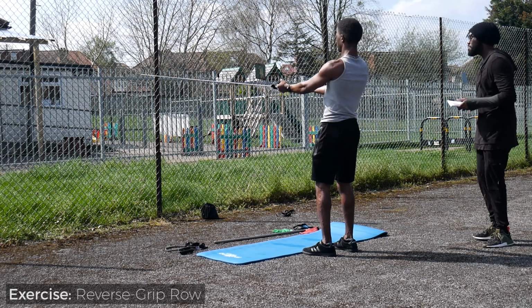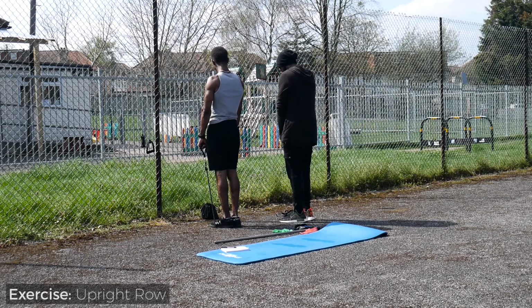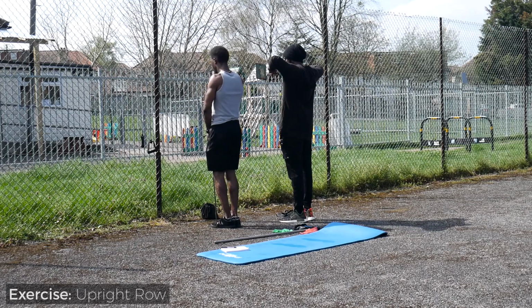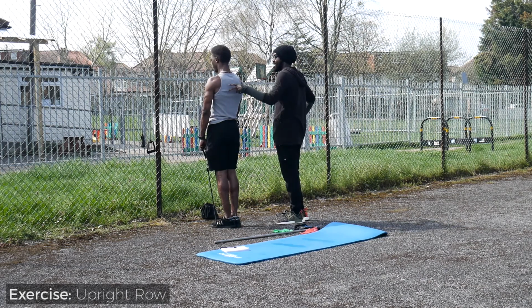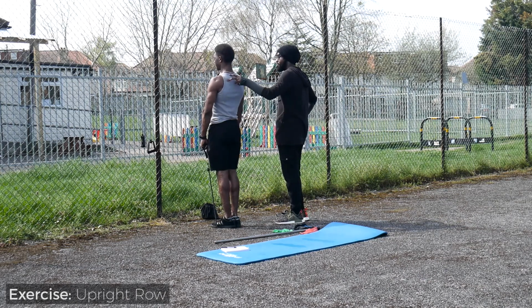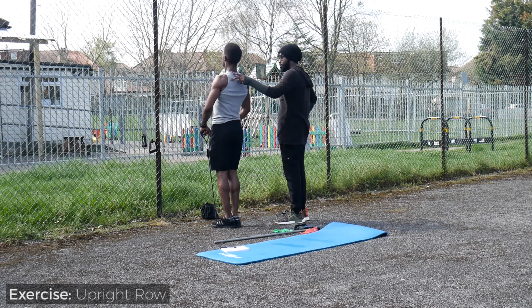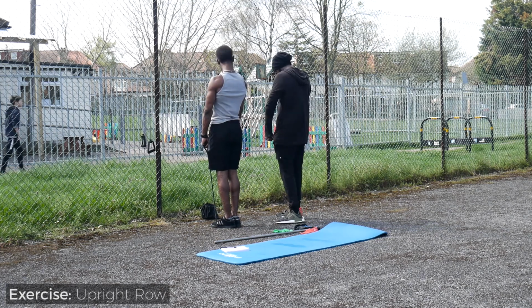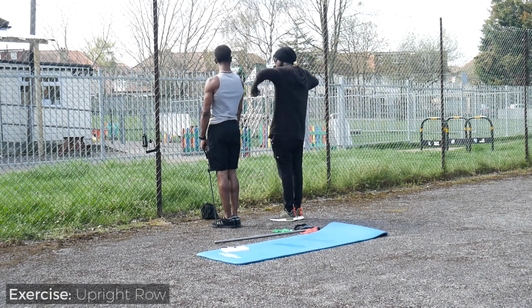Okay. Right, so hit it. What are we looking for, straight arm? Yeah, then just get it as high as you can. You mean for the shoulder? But this is the thing that everybody forgets. Or the upper trap? Yeah. So you want to get the traps going. How are we doing it again? So you can start out here. If this feels a bit too close, you can go a little bit wider. Then just get it up.